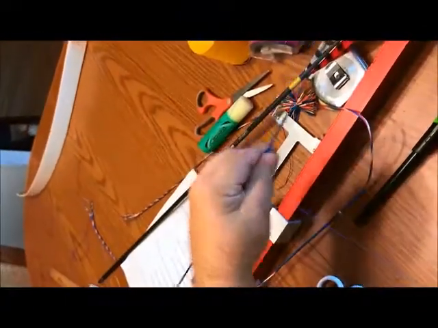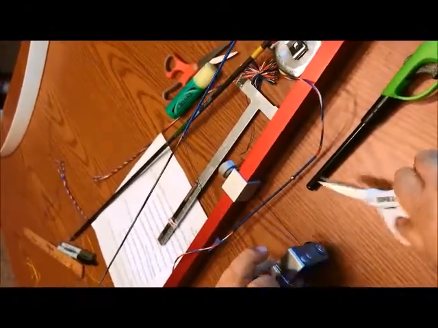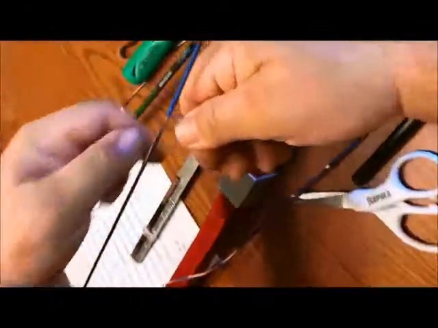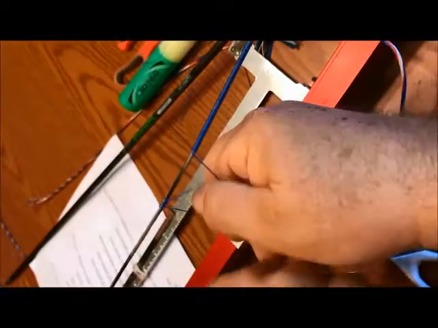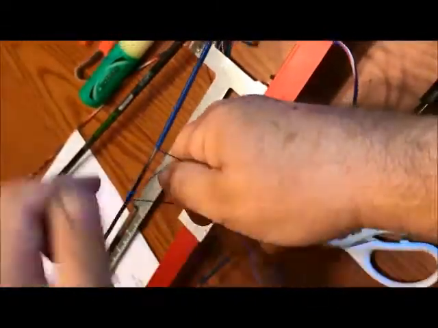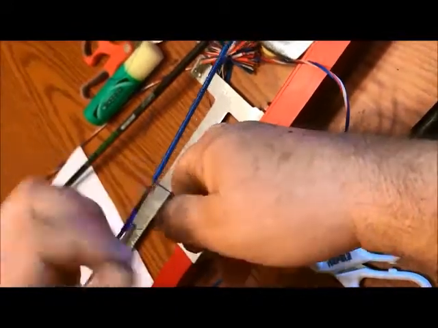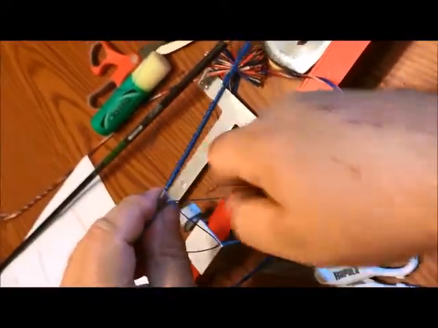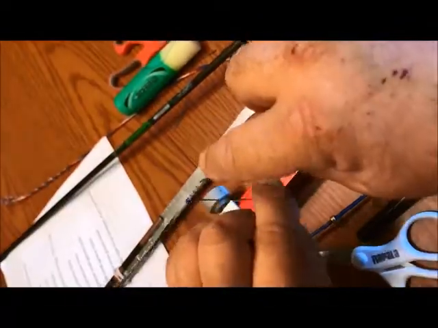Now that we have the serving down about six inches, I'm going to pull it off and cut it. We're going to start looping again. One, two, three, four, five, six, seven, eight. Then we're going to come underneath. I'm going to hold it, and then we're going to just wrap it around.